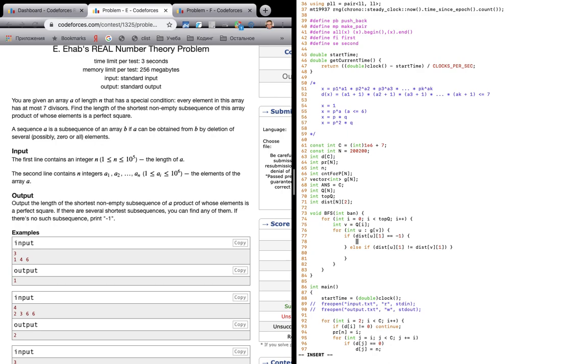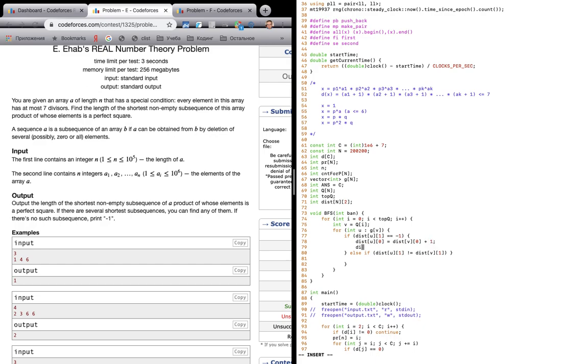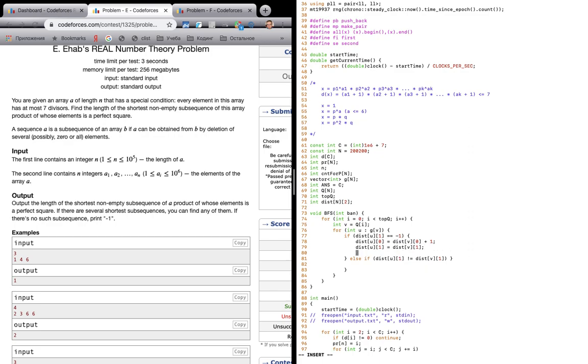In this case we haven't been to this vertex, and we should. The root is the same, and put it in the queue. This one. And in this case we have an edge that connects two vertices that have different roots, and we have to update the answer with the distances to them plus 3.